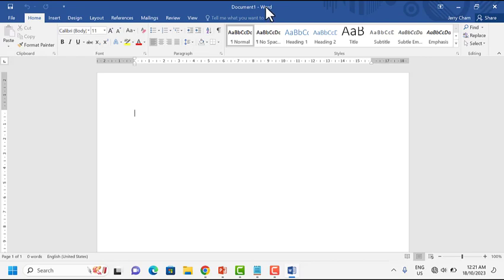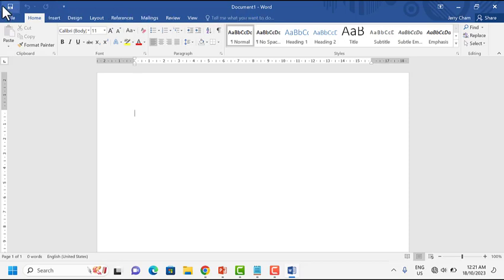For instance, here where my cursor is called Word because it is Microsoft Word. Then next to it is Document 1 because the job has not been saved yet. So by default, it is Document 1.